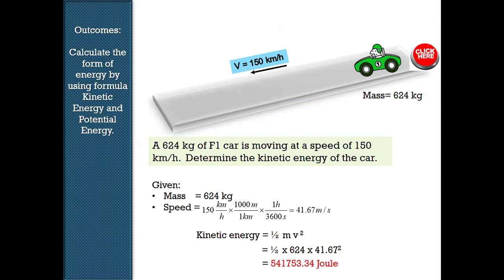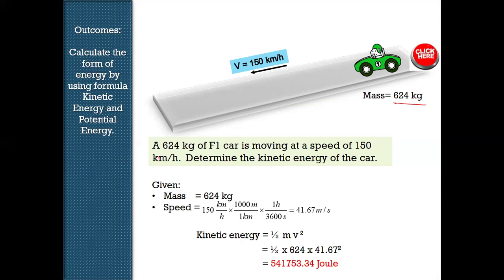Now, again, we have a car of mass 624 kilograms, and then it is moving down the slope with a velocity of 150 kilometers per hour. This is negative. We do not use these units. We use meters per second. We don't want kilometers. We don't want hours. So each and every time when your parameters are given in unwanted units, we convert them into the desired units.